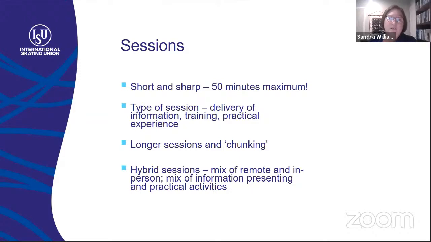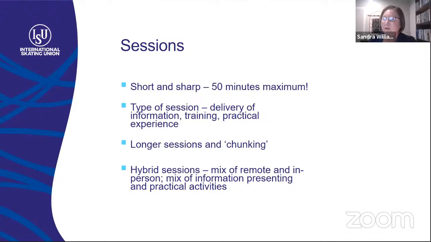So if we're going to have longer sessions, we do what we call chunking, and that is to break them up into parts, so that you really think about your schedule and how long things are going to be, and where you're going to put your interactive activities, where you're going to put them into breakout rooms, so that everybody gets an opportunity to feel like they're moving around and to have a break from just having information at them, and also to be able to have some discussion. And that makes it feel like it's not just quite so intense.